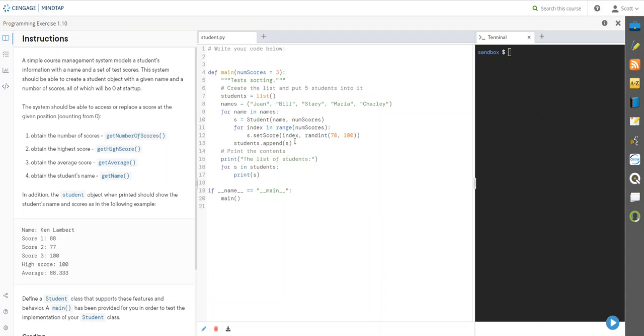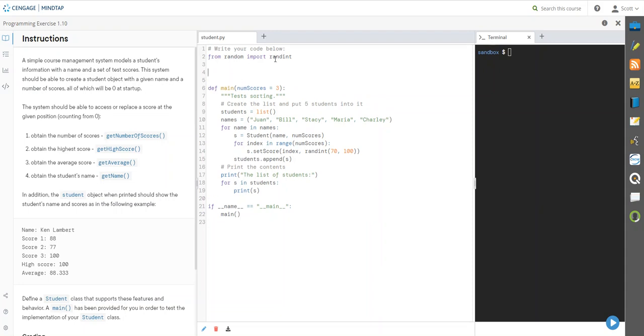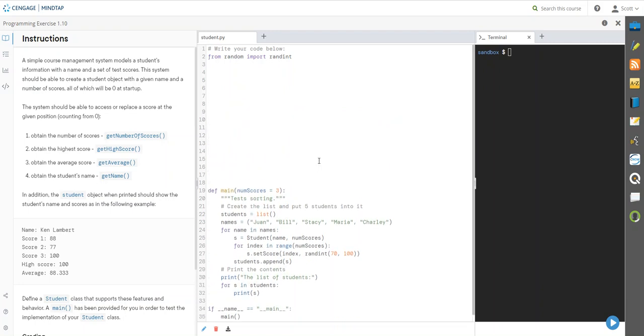One of the things that they didn't do, I don't even know if this had run the way they've got it, we need to get that random integer in. We'll use the random library to import random integer so they can do that. It'll actually work. Let me shove that down so we can go do our work.